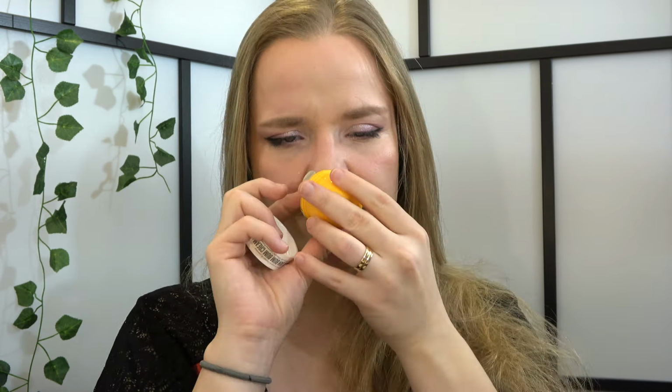Next up, we have the Going to a Tea Party product. A product you like to use for a special occasion or for going out. I don't have something that is like especially for something. However, I feel like when I go out, I would like to smell nice. I like to wear a perfume.